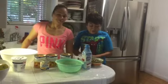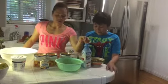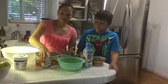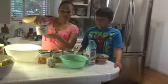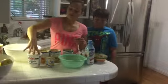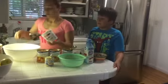Fruit salad. This is going to be very good. So the ingredients are going to be walnuts, kefir, fruit cocktail, lecherita, sour cream, and that's it. First, I'm gonna mix them.